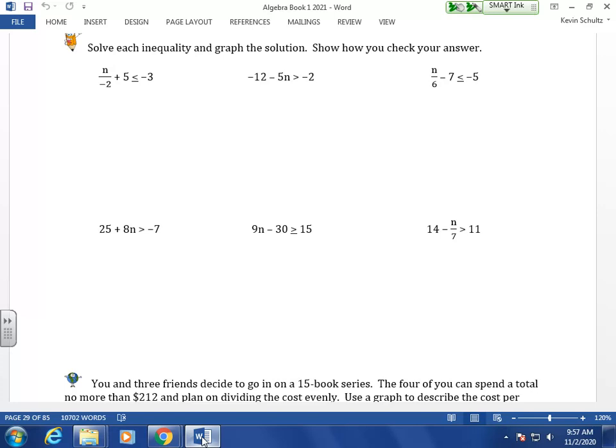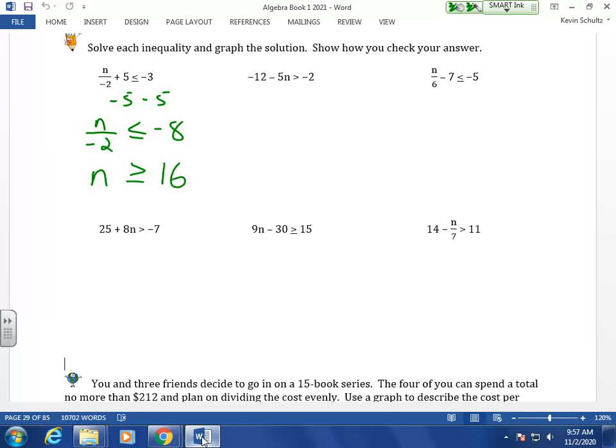But back to this. Start here by subtracting 5 from both sides. So we have n divided by -2 is less than or equal to -8. When we multiply by -2, will our sign be flipped? Yes, the class says with exuberance. Because when you multiply or divide by a negative number, we are flipping the side of the inequality or of the number line, and so the inequality symbol must also be flipped.